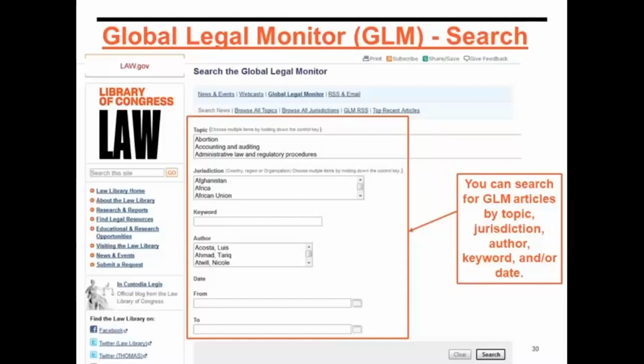And as you can see, you can sign up for a GLM RSS feed and alert. So something I like very much about GLM. If you want to follow information on developments in particular countries, you can go ahead and sign up in GLM. We do articles about developments in the United States in GLM, but not many. Many of those are going to be published through the blog or another resource, a research guide perhaps, but you will find some articles about developments in the United States through the Global Legal Monitor.